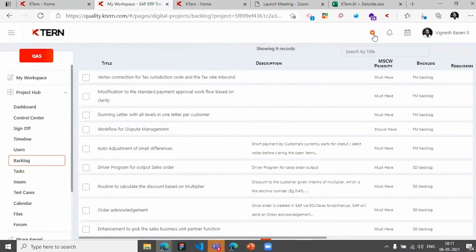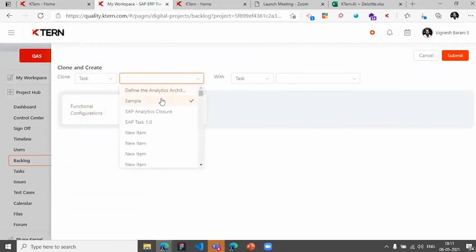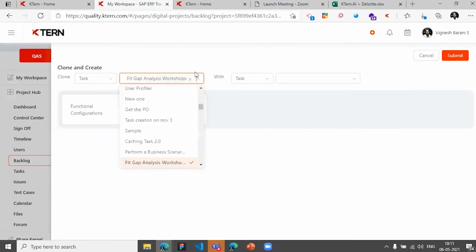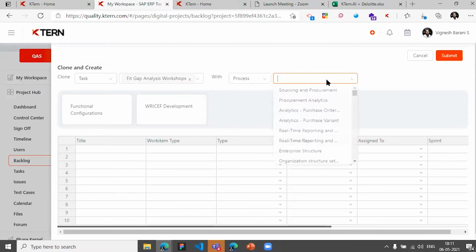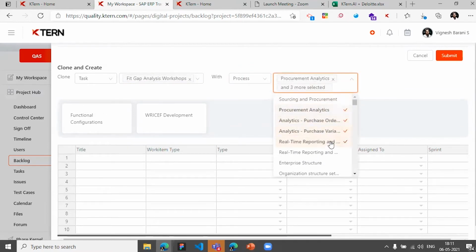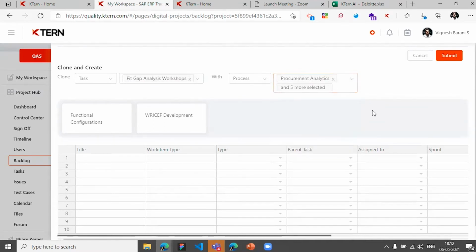Let's say there is a task, which is fit gap analysis, which we usually do. So let me go to fit gap analysis workshops. And this can be just one single task in your project plan, but it has to be executed for all of your process items, to be precise, every process item which you have got. So you'll be able to select all the process items by NOP wise, by scope item wise. And this means that once this is selected, you can adopt a plan against this particular fit gap analysis.